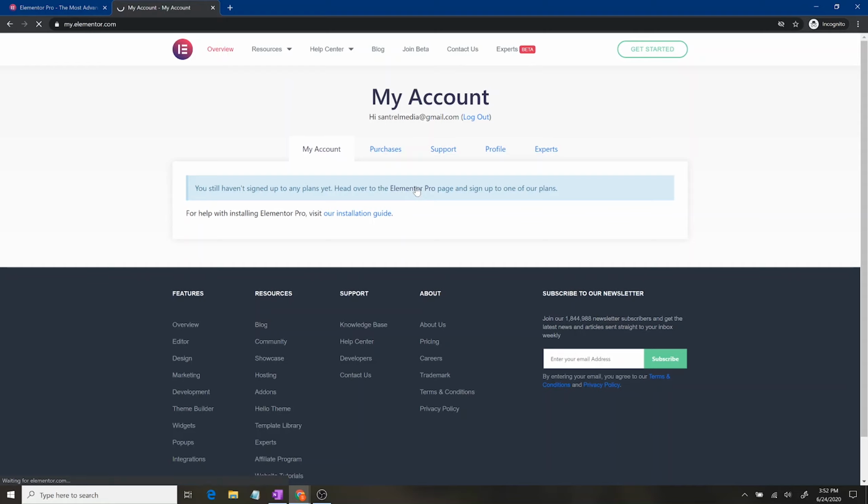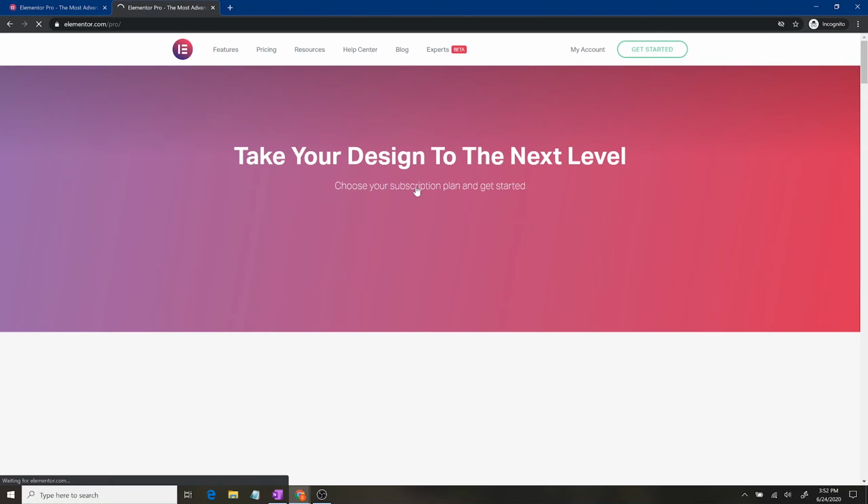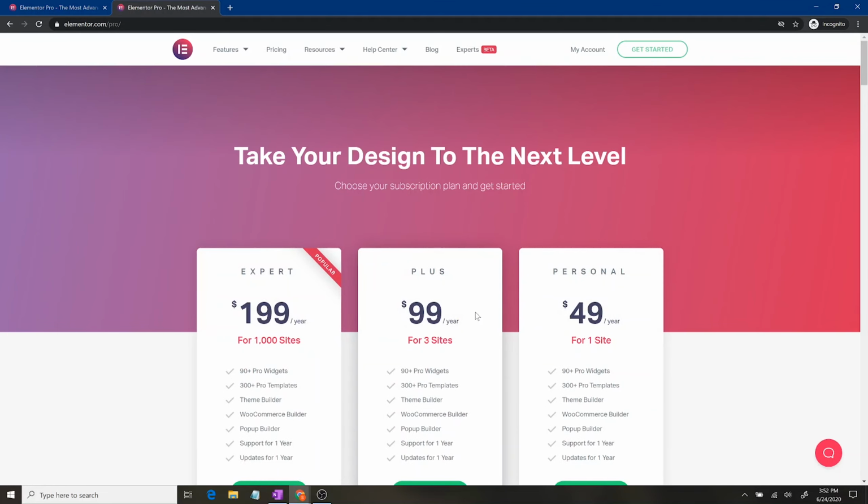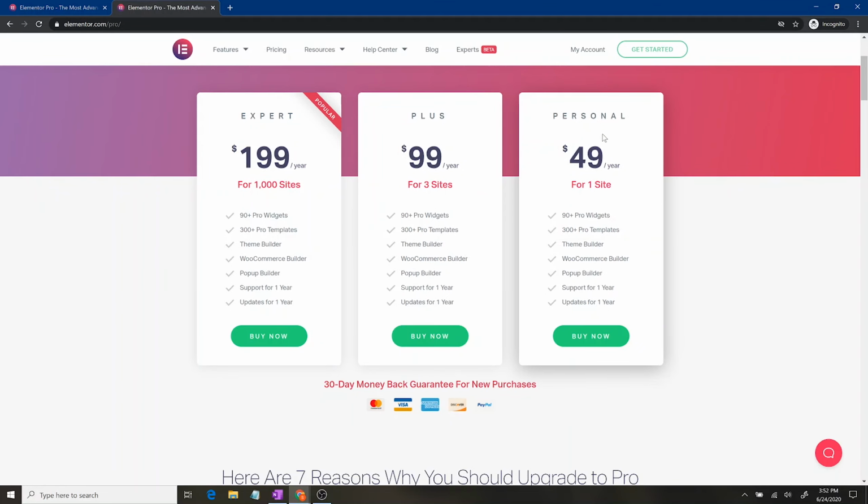So we'll click on that, and they have a couple different pricing options, and I'll explain those just as soon as they load here. But really, I usually just go with the cheapest one, the personal site, because we're only doing one website here, so one makes sense. $49 a year, that's like, what, about $4 a month-ish? So that's like the price of a Big Mac every month about. So for the price of one Big Mac per month, you get quite a bit of extra capability on your website. So let's go to buy now.